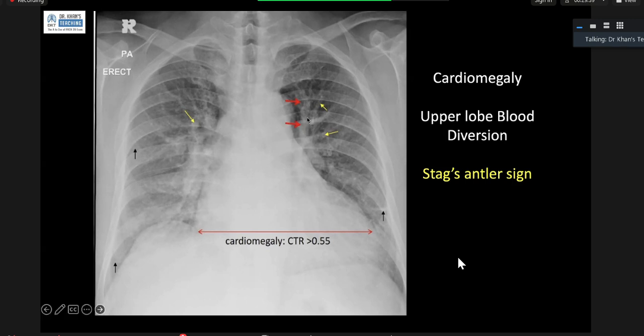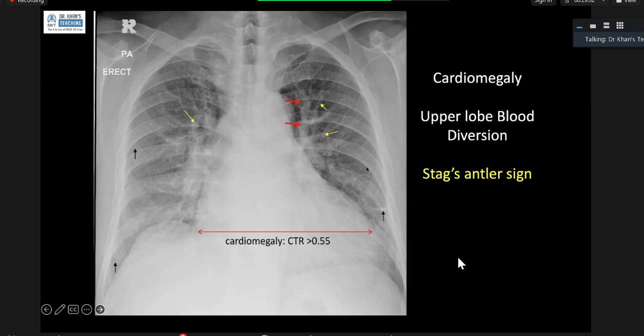This results in more opening of the right upper lobe or the bilateral upper lobe veins and dilation of the upper lobe veins. Okay, so this is a very subjective sign many times. And this sign you will see mostly in an erect position. And on a supine X-ray, this upper lobe diversion may not be very striking, right? So here you can see more prominent upper lobe vessels, right? And this has been called the stag's antler sign.